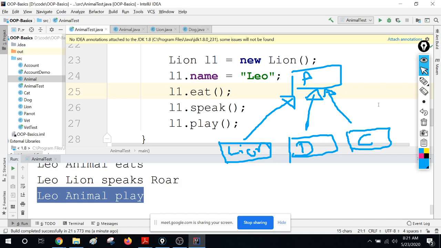So therefore this is not a very good solution, right? So another solution might be, someone will say, okay, let's not put it into the animal class. Let's add that play behavior to dog class and cat class separately. Right? So then of course lion is not going to inherit the play behavior, right? So why we are not going to keep it there? We are going to keep it here and here. But again there is an issue.